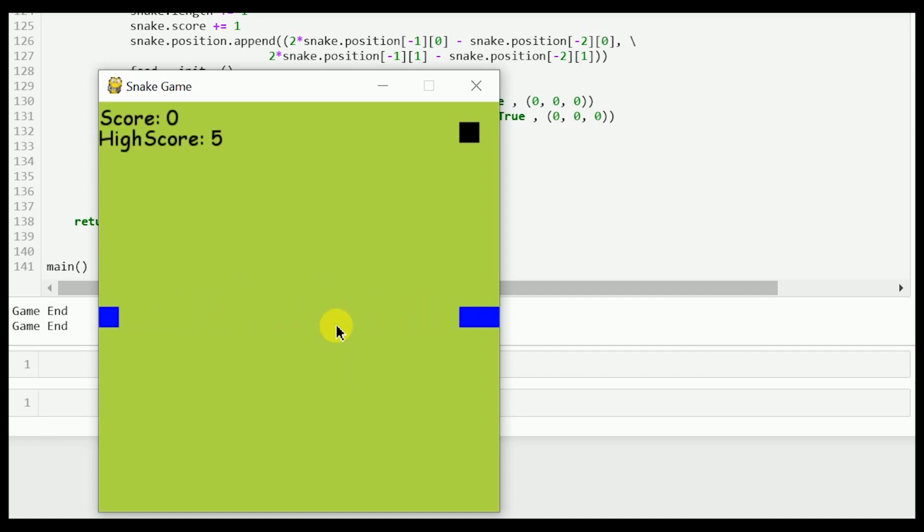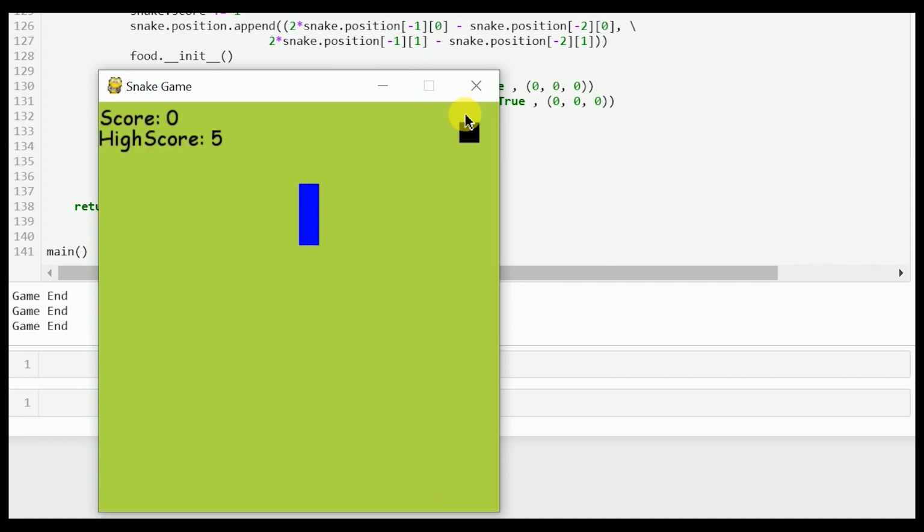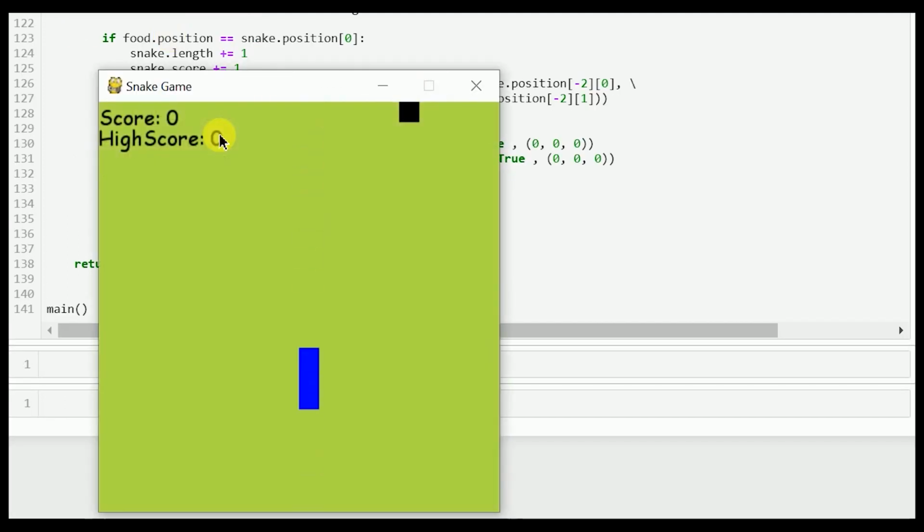So this is the final game, and I'm noticing that there is some update in the screen. I guess that is due to some ordering of the screen. As you can see, there was some discontinuity or some updates in the pygame window that were making it look a bit odd. So I think it is due to pygame.display.update, which you've called many times. That can actually lead to problems. So let's comment that out and run it again.